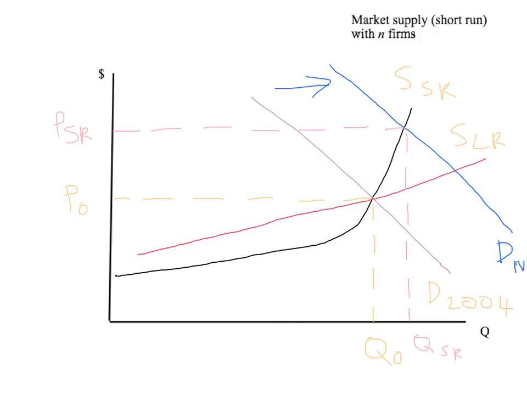So now let's see what's happening at the market level. As new firms start to open up, as new mines start to produce, that changes our short run supply curve. It starts to shift the short run supply curve out here to the right. So our new short run supply curve is going to be given by this black dotted line. That process of new mines opening up is what moves us back to the long run. So we reach a new equilibrium where we're back on our red long run supply curve, our new dotted short run supply curve, and our new blue demand curve. We're in a new equilibrium where all of those points meet.